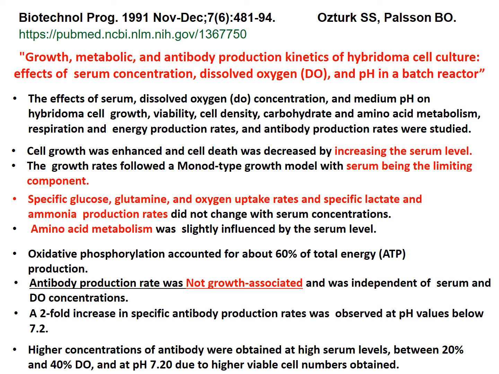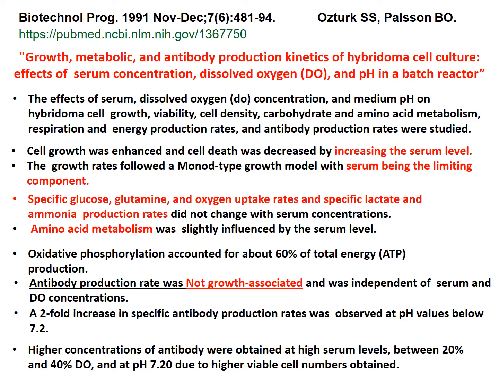For example, dissolved oxygen can control the formation of ATP. If you have too much oxygen, you have too much ATP formed. This is saying that oxidative phosphorylation accounted for about 60% of total energy production. So under certain suboptimal pH or dissolved oxygen content, it will produce too much ATP, with the metabolism of the glucose happening too fast through the oxidative phosphorylation. So sometimes you may have to lower the DO or lower the serum concentration in order to avoid too much ATP going to the oxidation.